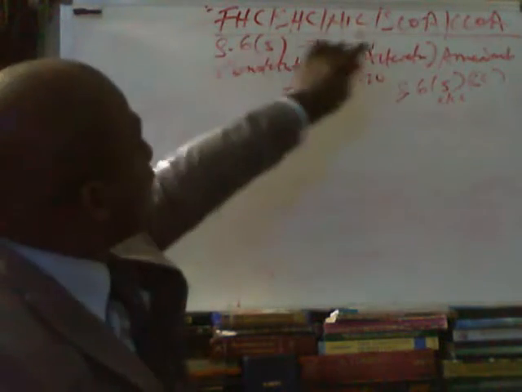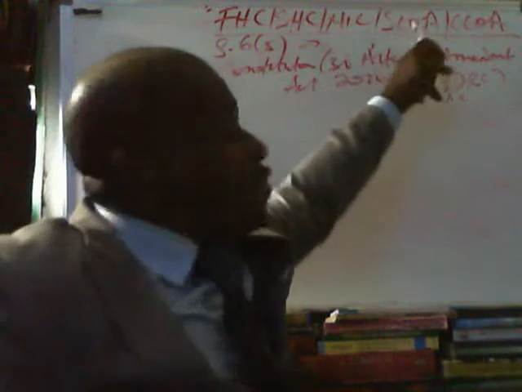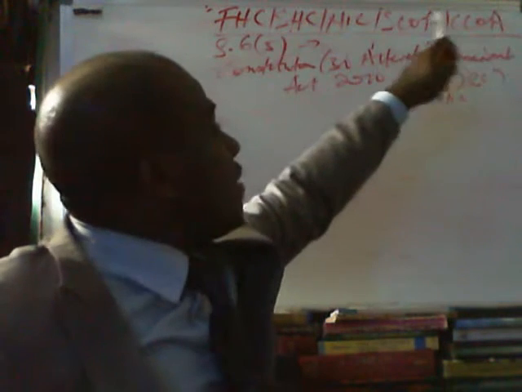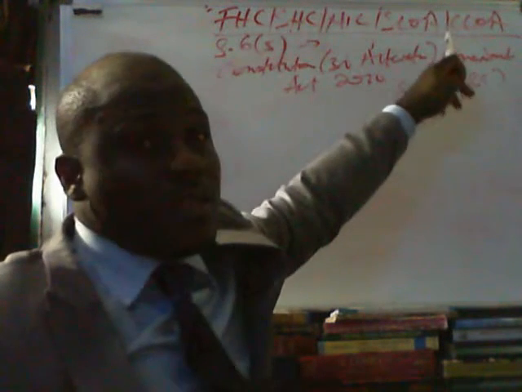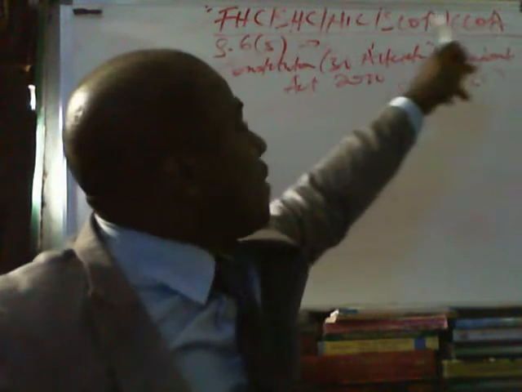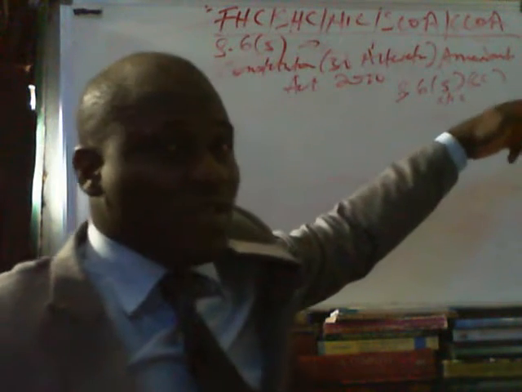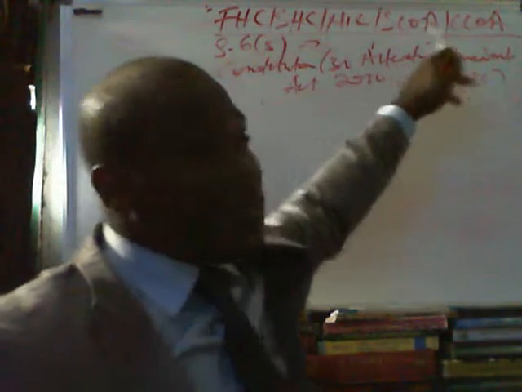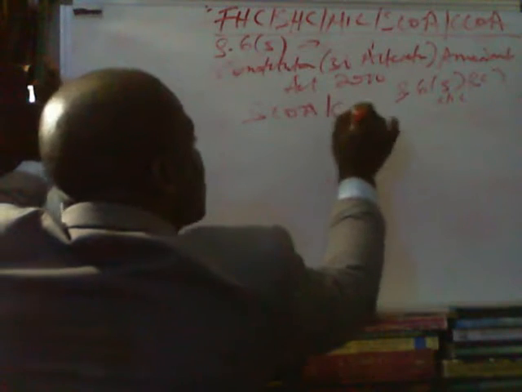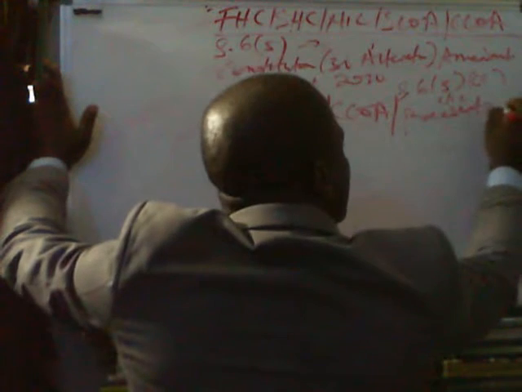However, before we talk about these first three courts, let's first look at the Sharia Court of Appeal and the Customary Court of Appeal. You realize that they are not normal English type courts. The Sharia Court of Appeal deals with Islamic personal law, while the Customary Court of Appeal deals with customary law. So by virtue of this, they don't actually apply the adjectival or procedural English law, common law, and so the doctrine of precedents doesn't apply to them. So for the Sharia Court of Appeal and Customary Court of Appeal, precedents don't apply.